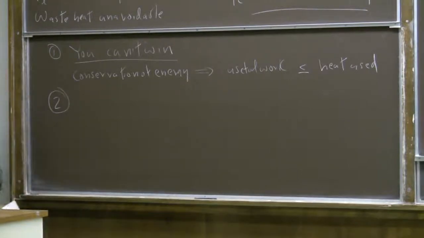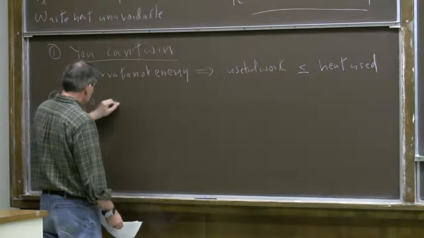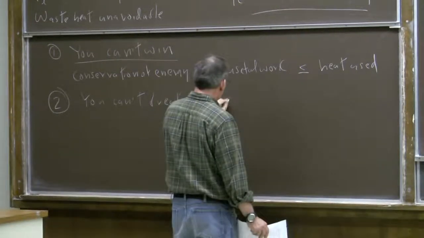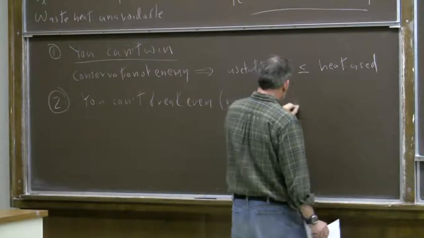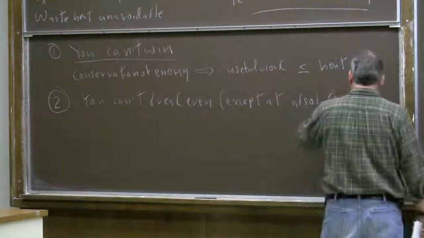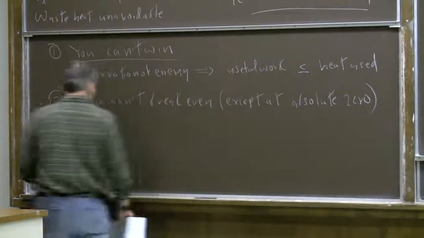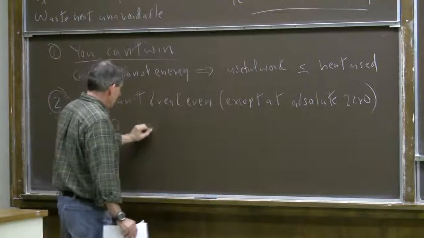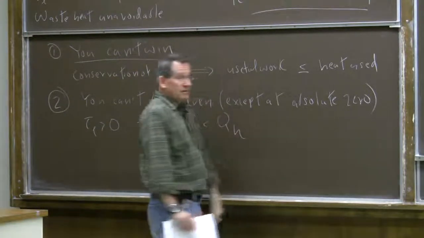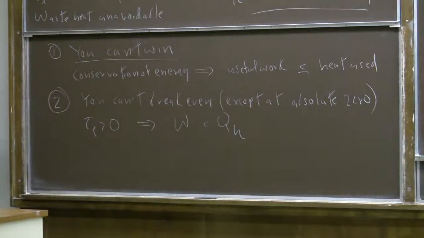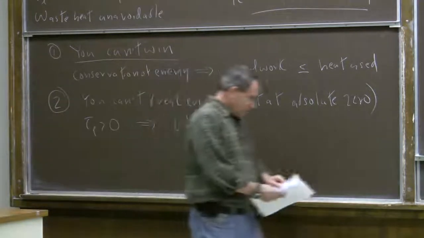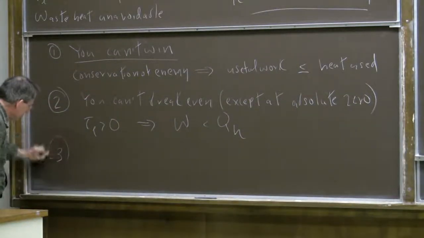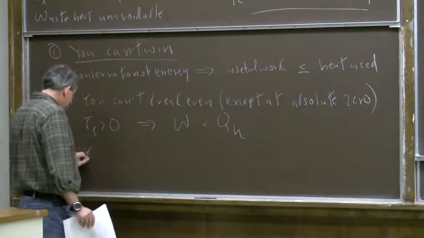And if that's not depressing enough, the second law says you can't break even. But there is a caveat, except at absolute 0. In other words, if the low temperature reservoir has a positive temperature, as I just said, then the work done is strictly less than the amount of heat taken in. There's inevitably waste heat in a closed reversible cycle. Of course, there's always the hope that you can work at absolute zero and break even, and that's the purpose of the third law, is to dispel that moment of optimism. It says you can't get to absolute zero.